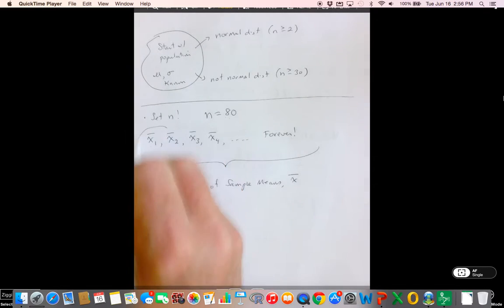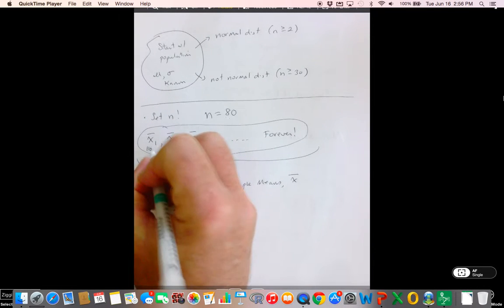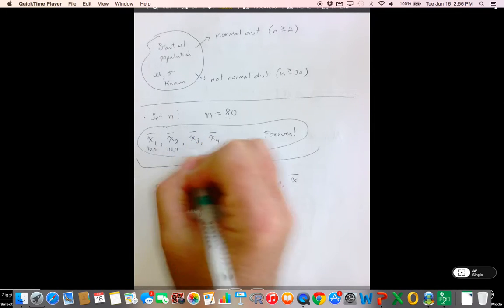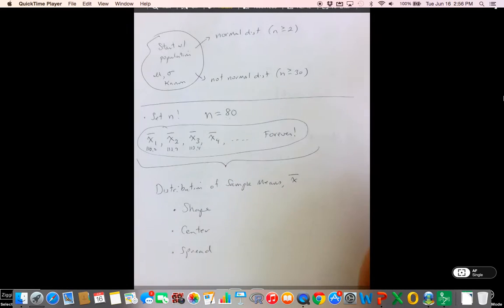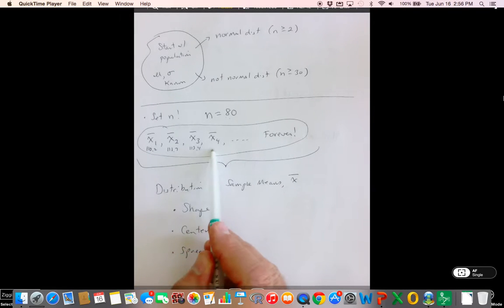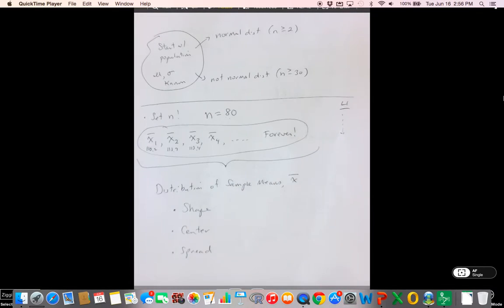So I've got these infinitely many numbers right here. Imagine, let's say this first one is 110.2, and this is 111.7. This is 113.4. I don't know what they are. Doesn't matter. We're not worried about that now. We're just creating something theoretically. But imagine we could put all these infinitely many numbers in our graphing calculator, say in L1. I'll tell you right now, our graphing calculator wouldn't handle that many numbers. But let's say we could. And let's say we could hit the histogram button. We could hit one variable statistics and find the mean, and we could find the standard deviation. What would we get?